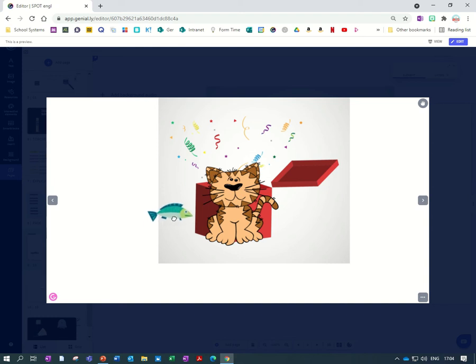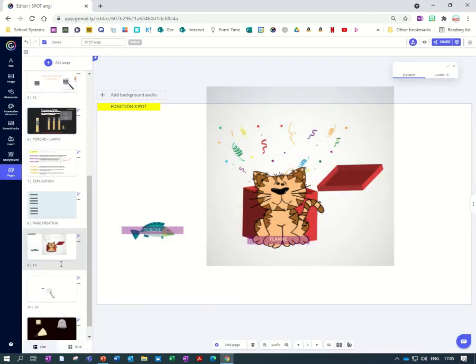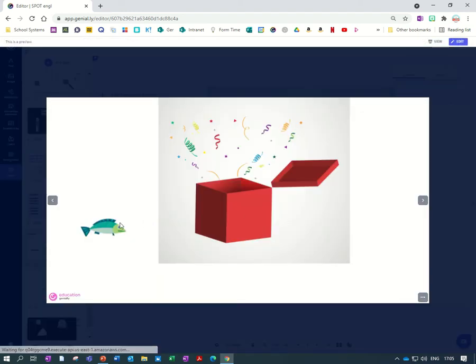Okay, obviously it would be better if the fish was in the foreground, so I need to make sure that my layering is correct. And as you can see, if I take the fish away again, the cat still stays there. So how it works is that this object will appear as soon as this purple box touches the other purple box. So if I show you, if I go at the top of the cat, nothing happens, so it's only at the bottom there.